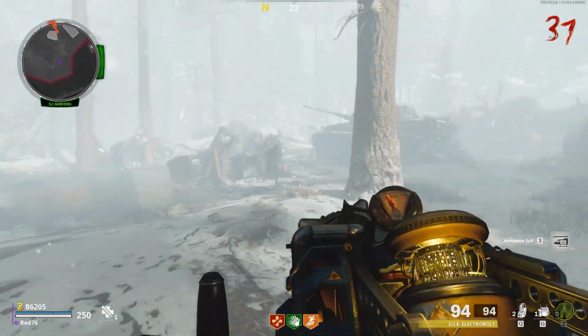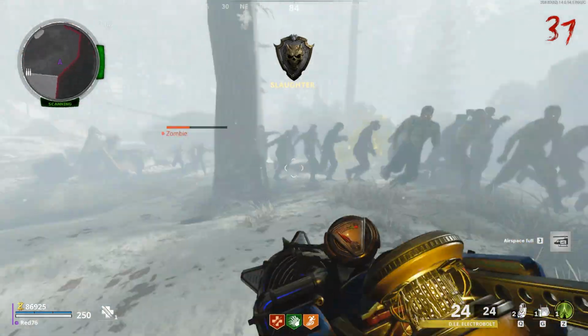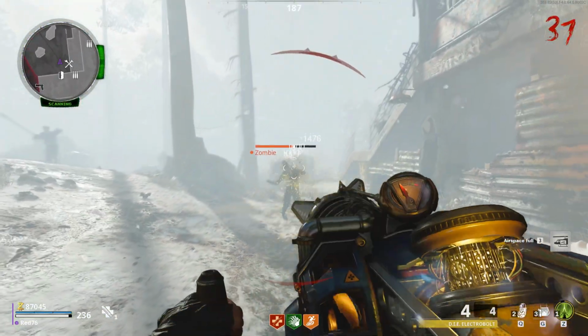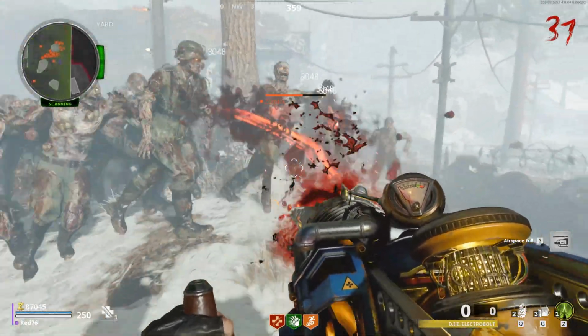Oh, and before I go, I will say that the Electrobolt is probably my favorite upgrade for the Die Machine. It definitely does some serious damage to the zombies and the plague hounds, and the megatons. So if you want to lower the elite's health, and you have a challenge or something like that that you need to get elite kills with on another weapon, this is the best way to go, in my opinion.